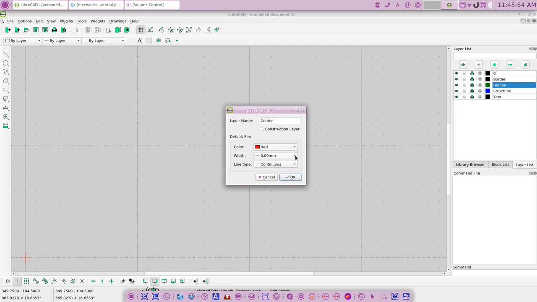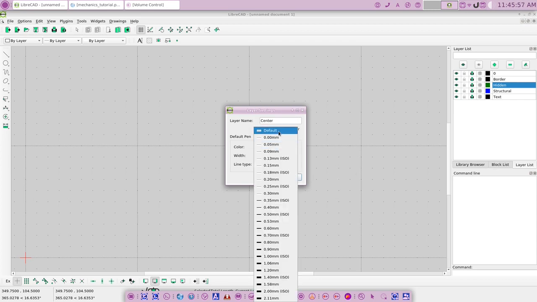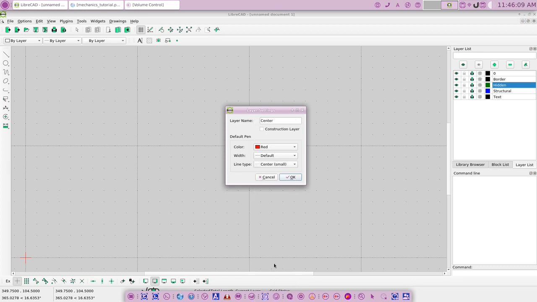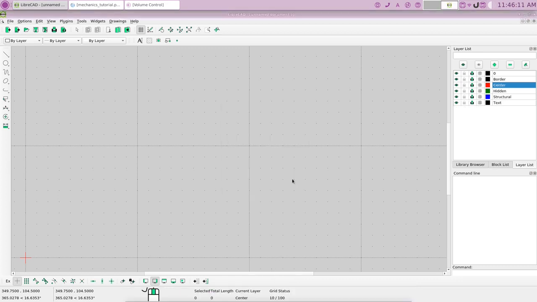The default width is fine, but for this, you can see here you have center line, and we're going to go with the center line of small. Okay, there we go.